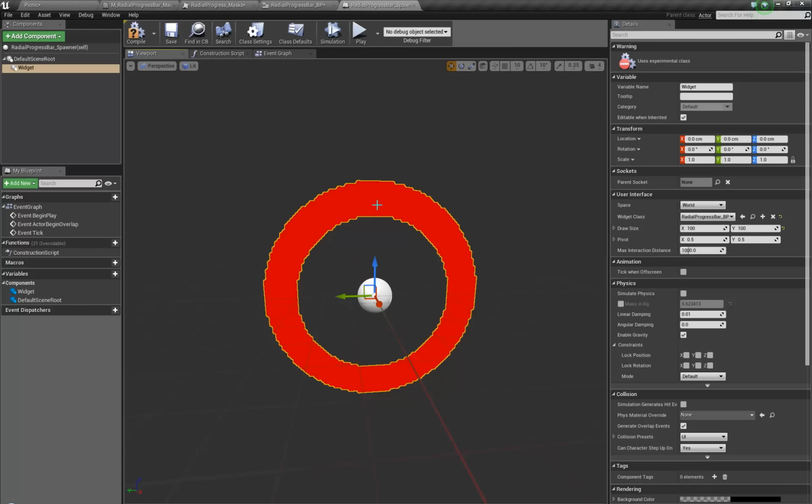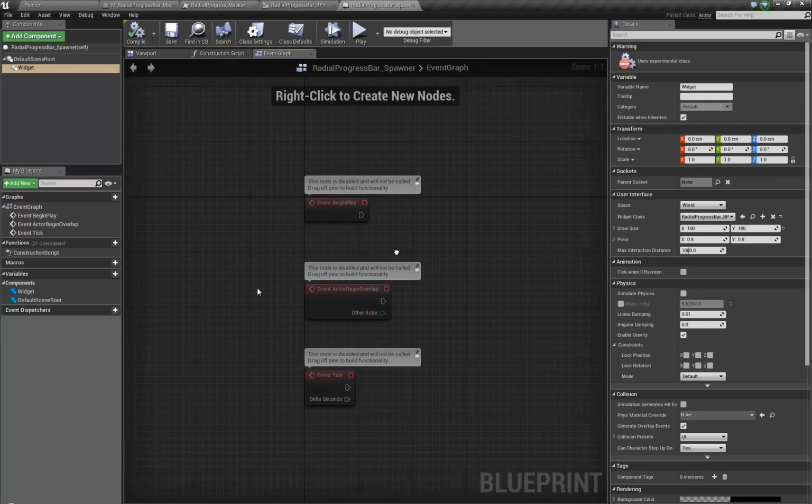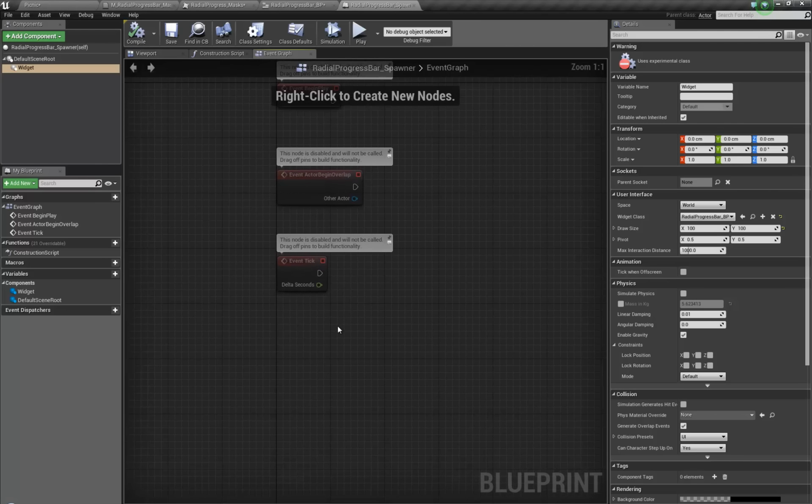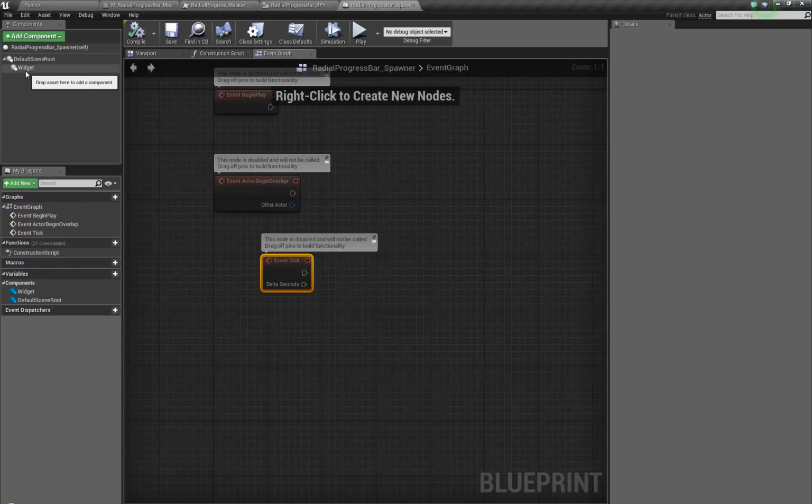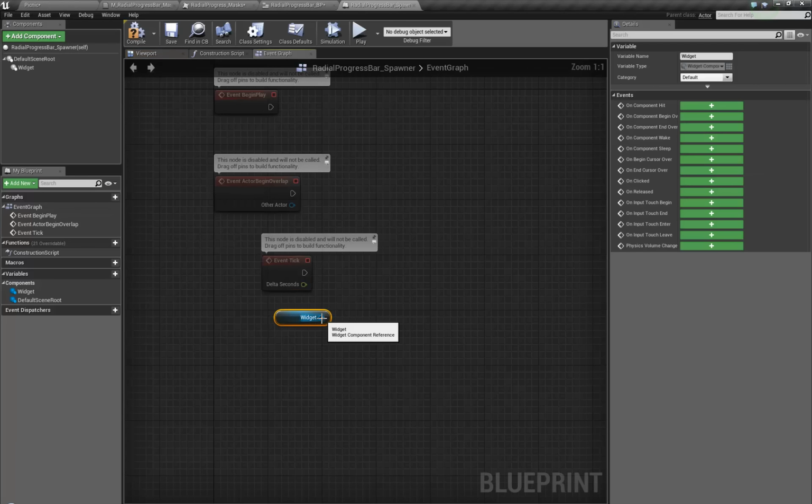Well, you know what? I'm going to eat this for now, guys. I'm sorry. I don't know why it looks all jaggy. I really don't. I think that might be something to do with the fact that this uses an experimental class. So let's come here and basically on tick, we're just going to count this thing up and then we'll figure out the math on it. But the other thing too is I need to make sure that I can even get a handle on this thing.